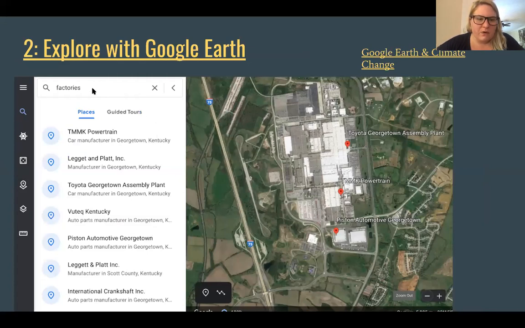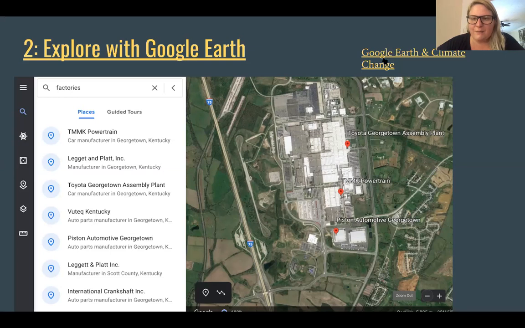You can search for factories and other manufacturing in your area. Once you find a specific spot, you can measure within Google Earth from one spot to the next. And fun fact, Toyota is over a mile long. I live in Georgetown, so that's interesting to me.